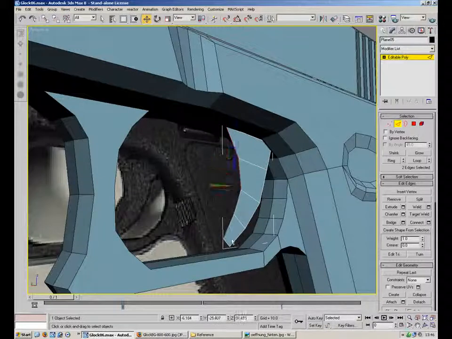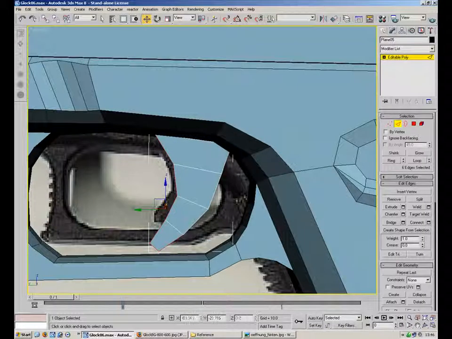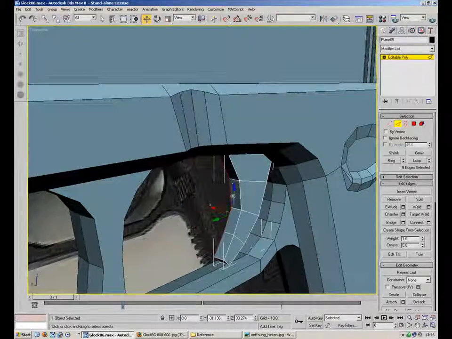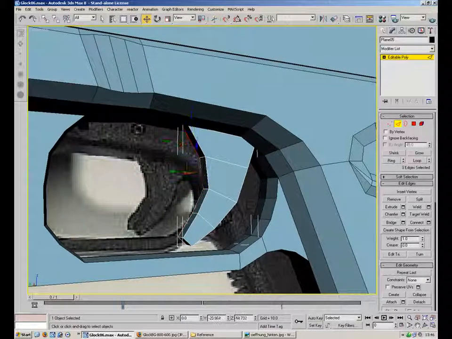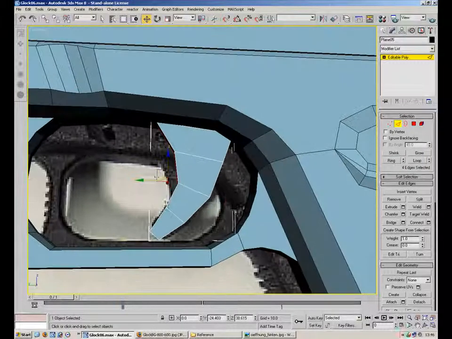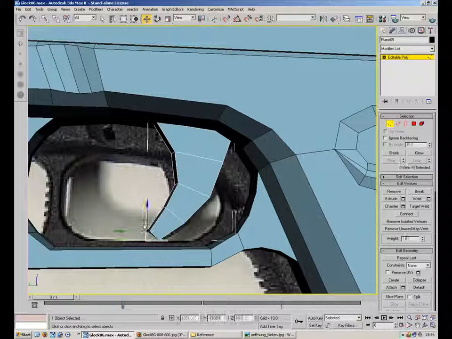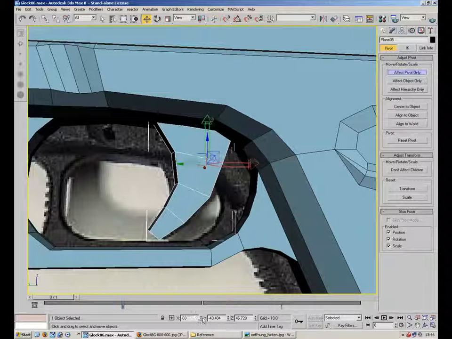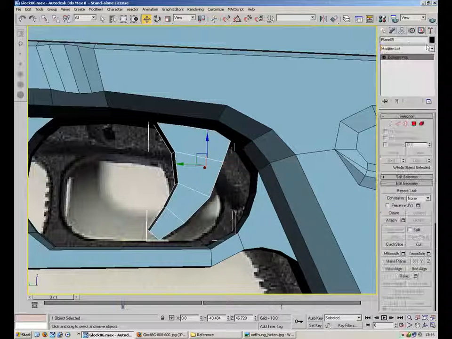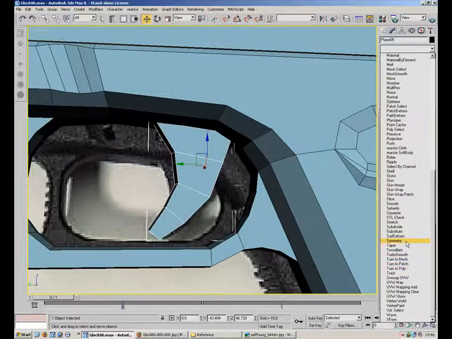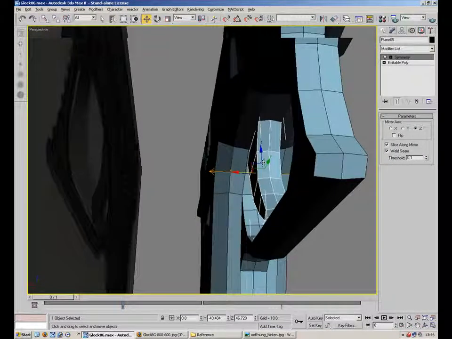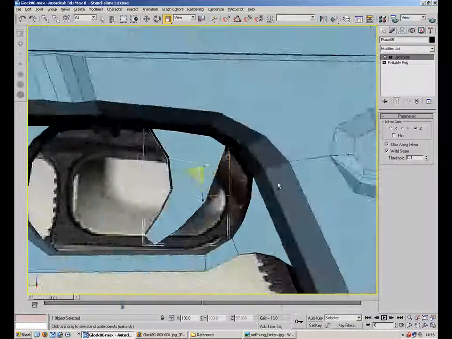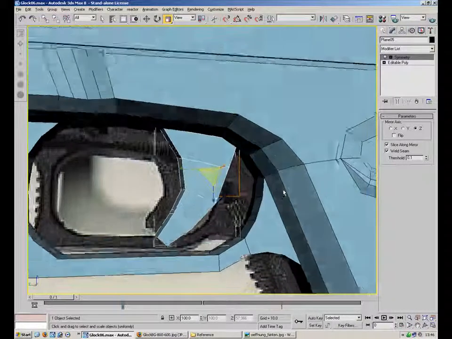And as per usual, I'm going to just select all these along here, hold down shift to pull them in, put them along the x-axis, and I generally quite like to move these front ones out a touch, or forward a touch, just give it a slight curve on the front. Make sure the pivot is on 0, so it's along the seam, and then we're just going to put a symmetry modifier on along the z-axis, and from there we can just thin it up or thicken it up accordingly.